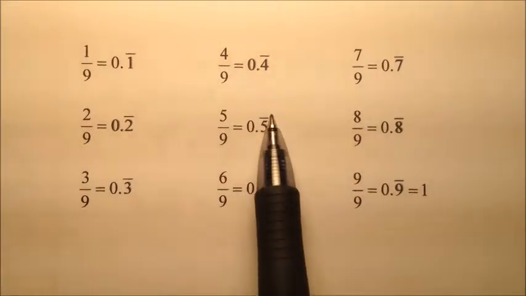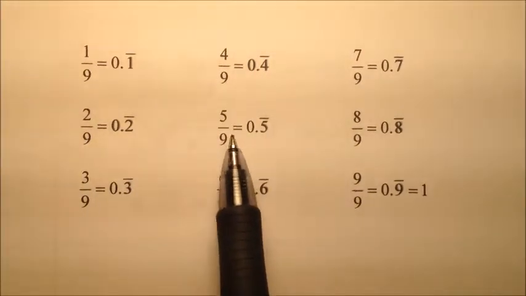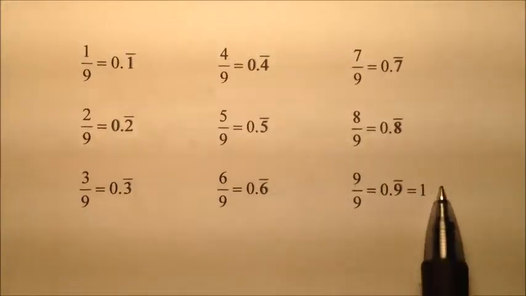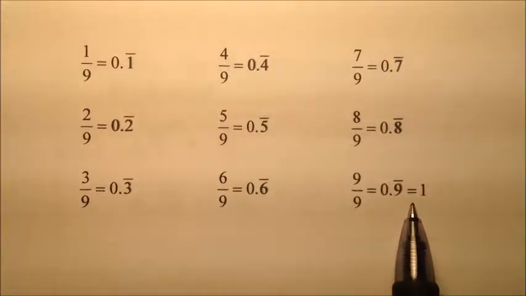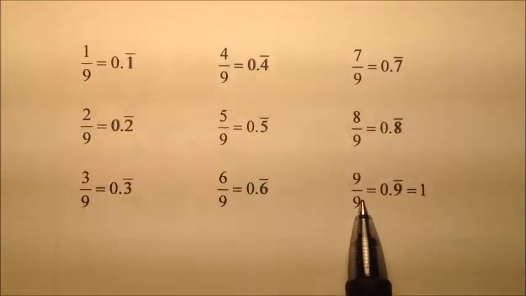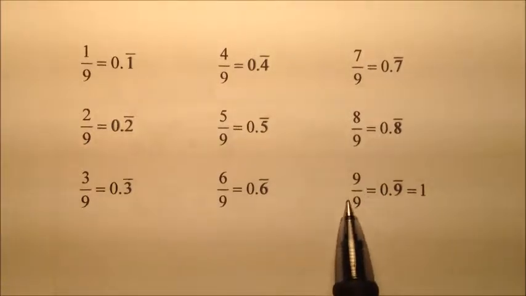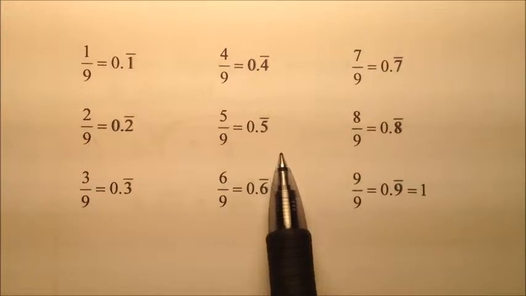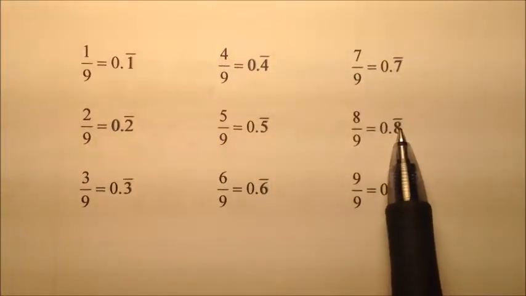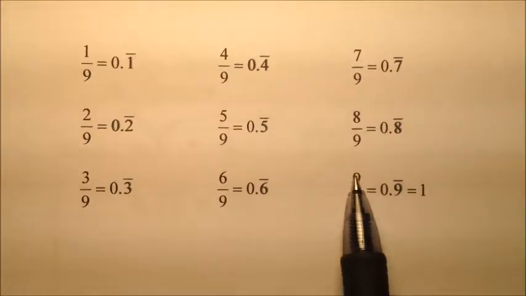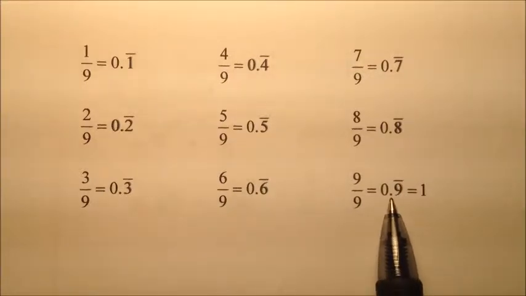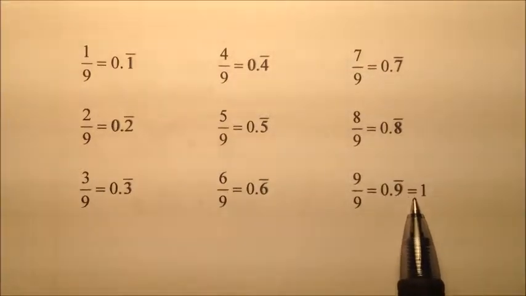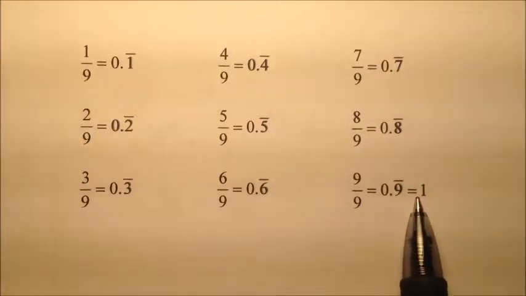If we have 0.5 repeating, so 0.55555, it's going to be 5 over 9. A very interesting thing that students like to argue about is the notion of 0.9 repeating equaling 1. So 9 over 9 is the same as a whole value, so 1. 0.9 repeating is 7/9, 0.8 repeating is 8/9, and 0.9 repeating is 9/9. So we're seeing that 0.9999 forever is actually equal to 1. Without rounding, without estimating, 0.9 repeating is 1.